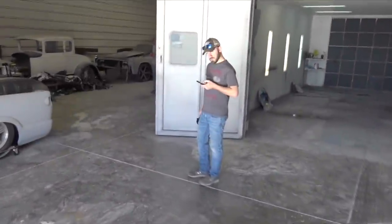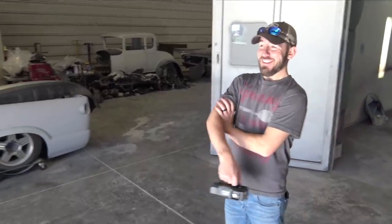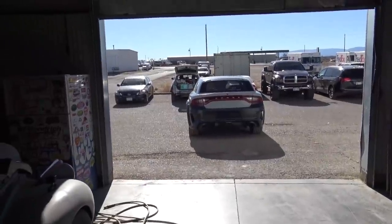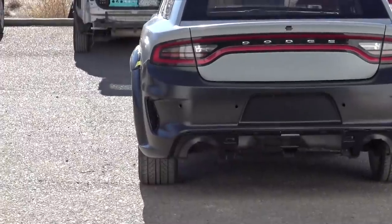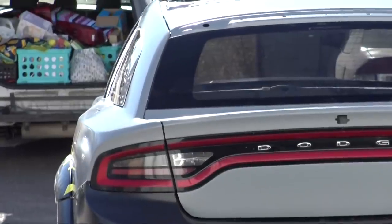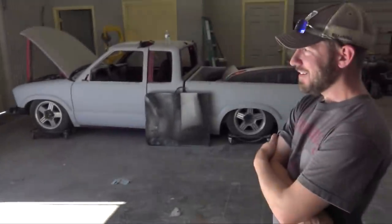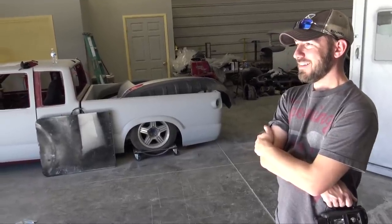Think of the Charger, Chris. Man, it looks pretty awesome. It's really wide though. It is wide. In a good way. Just looking from the back right here, it's just crazy wide. Like you just look at it and you're just like, man, that's fat. But it's a station wagon. Yeah, it's gonna be an incredible wagon when it's done too, man. It's gonna turn some heads, I'll tell you that.